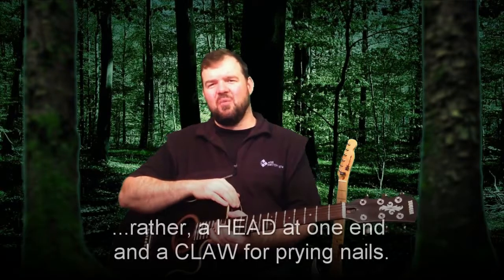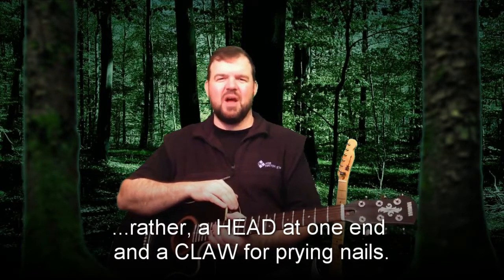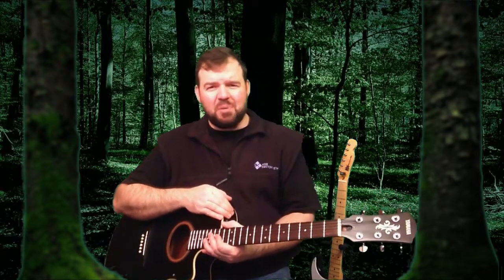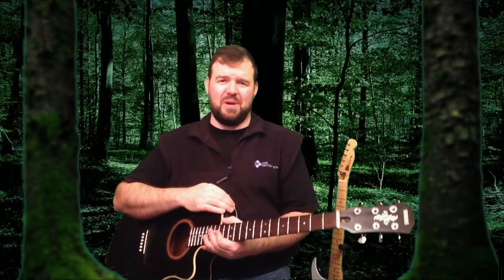If you need a hammer because you want to build a fence or do some framing, then you need something with a comfortable handle, and it's got to have a claw at one end and a head for prying nails. So the person who just needs to hit stuff with something heavy could use a rock or a pipe or a proper hammer. But if you're a carpenter, then you need a proper hammer. You can't use a rock or a pipe. So that's the way it is with guitars.